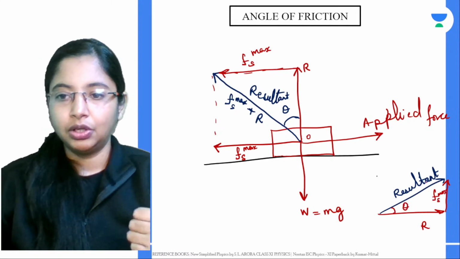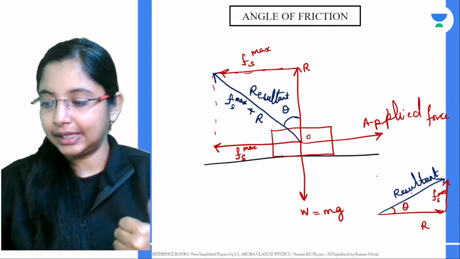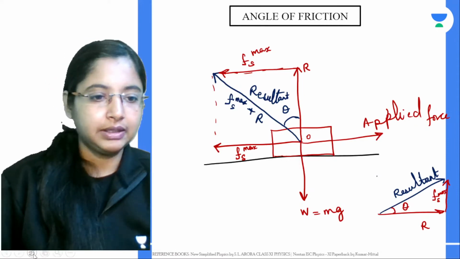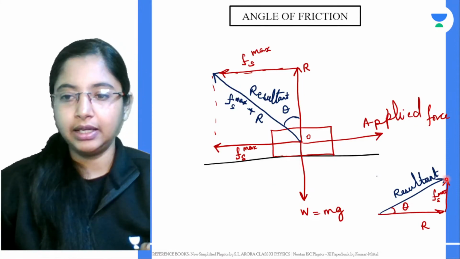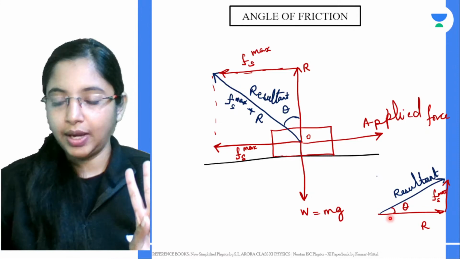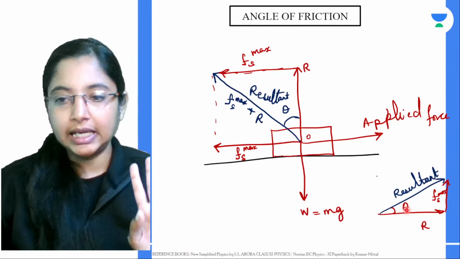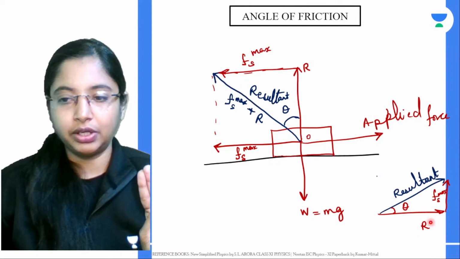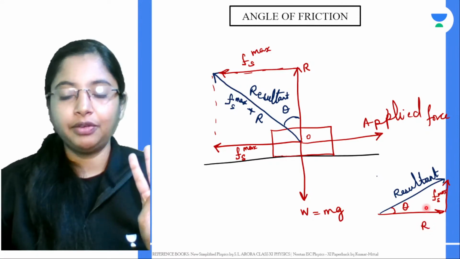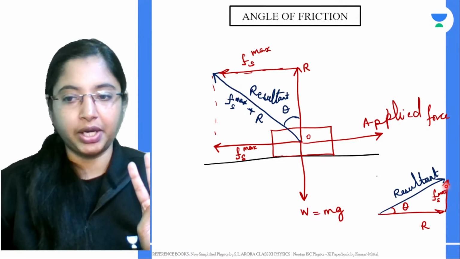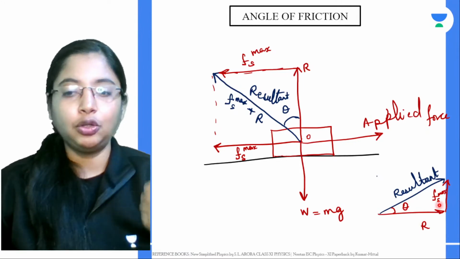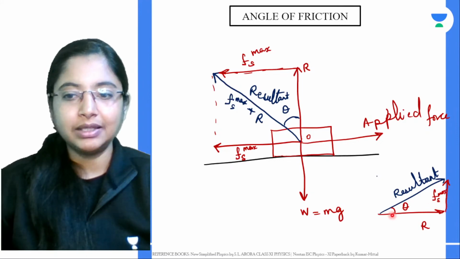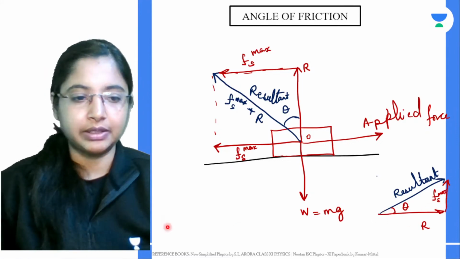Okay. Now, how will we find this particular theta value over here? This is a right angle triangle, right? So you have to take two sides. Which angle? Think about it. Which angle can you take for you to take both this reaction force and this limiting force into account? You want this vector and this vector. If you want these two vectors, then you have to take tan theta, because tan theta will be your perpendicular by base, right?